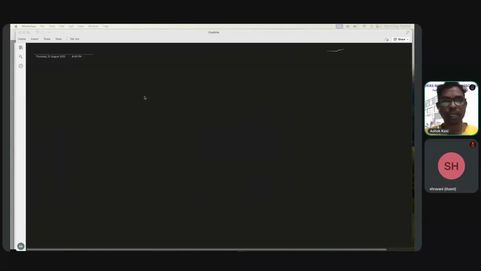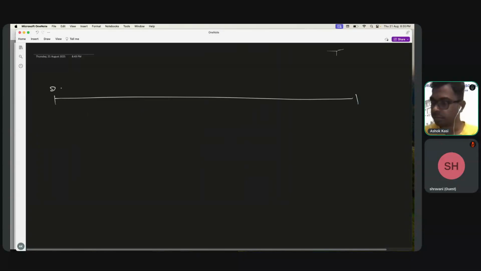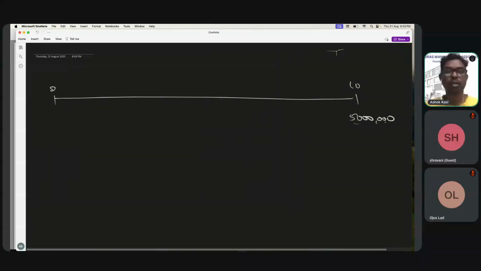So the manager of a Canadian pension fund knows that the fund must make a lump sum payment of 5 million in 10 years from today. You can see the screen, right? In 10 years from today, you require 5 million Canadian dollars. She wants to invest an amount today in a guaranteed investment contract so that it will grow to the required level. The current interest rate on GIC is 6% a year, compounded monthly.